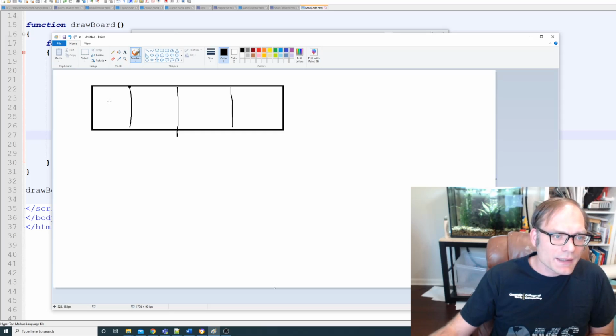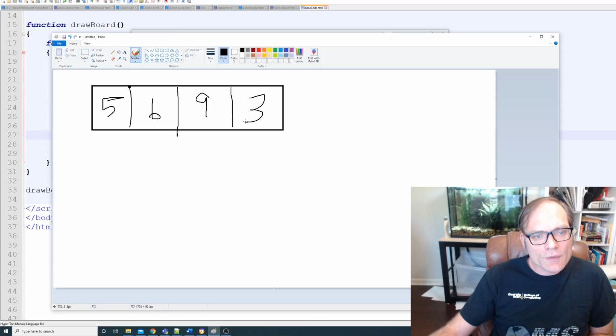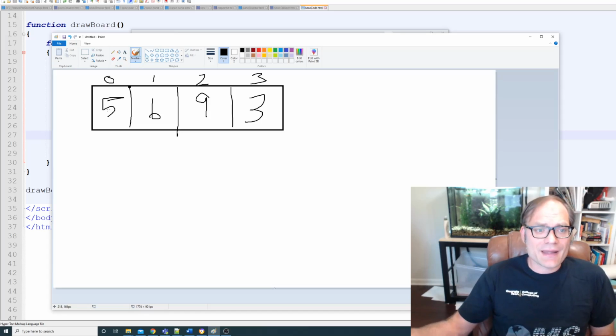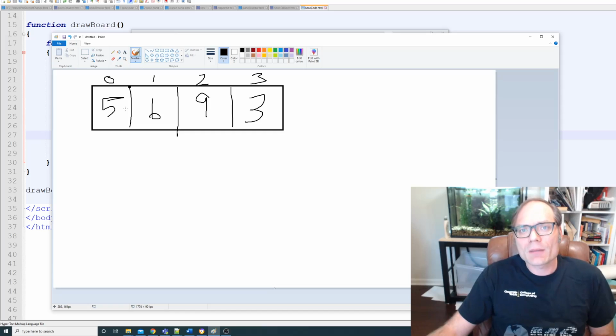So this would be like a 5, a 6, 9, and 3. Okay, and so in this array, if we started this at 0, which arrays start at 0, 1, 2, 3, we have 4 values in this array. Now, we only have numbers in here at this point. Okay, so there are 4 numbers.